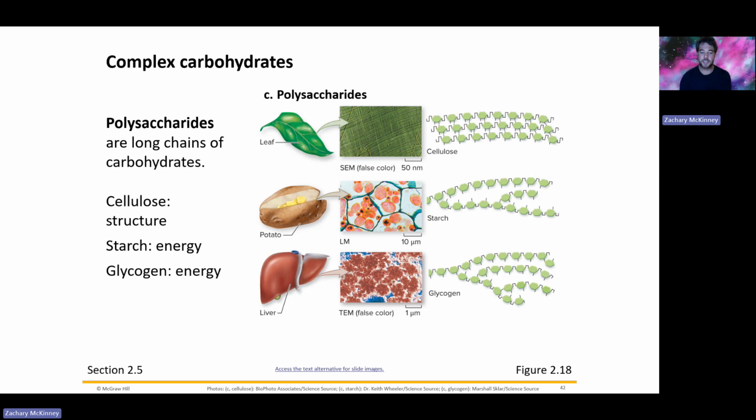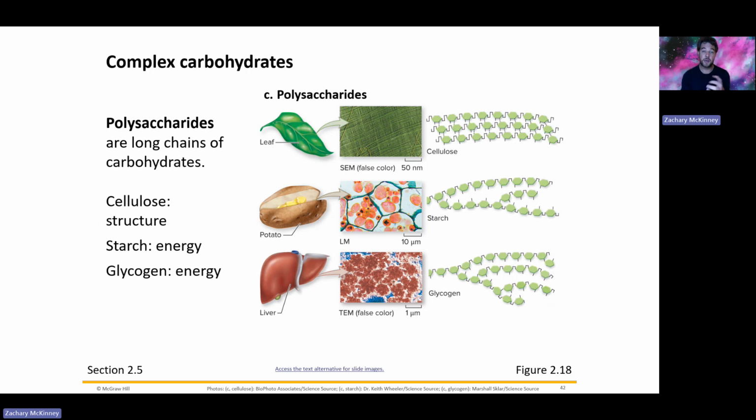This first one that we're seeing is cellulose. Cellulose is found in plant structures, plants for structure. If you think about leaves and stems, trunks, right, the woody stick structures of plants and trees, that is all cellulose. Starch is the energy storage for plants. So you're showing a potato here. If you think about apples and bananas, the part of it that you eat, if you think about nuts and things like that, that's the place where plants store their energy, store their food.